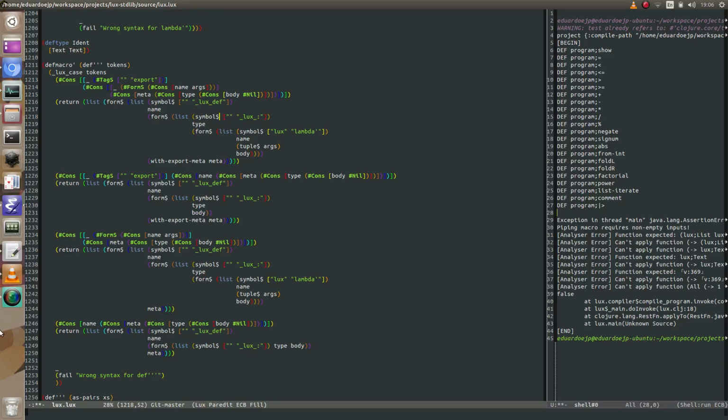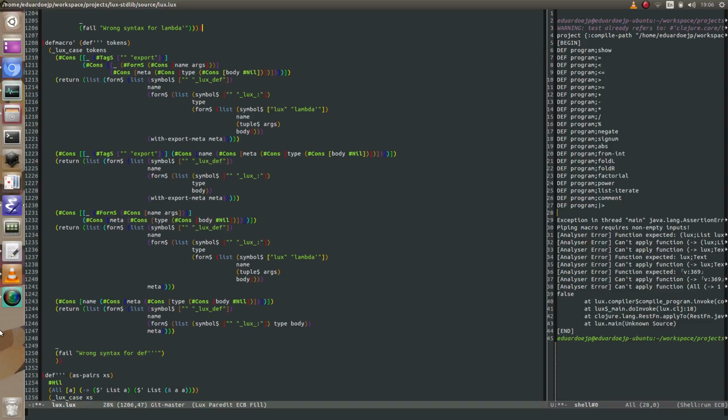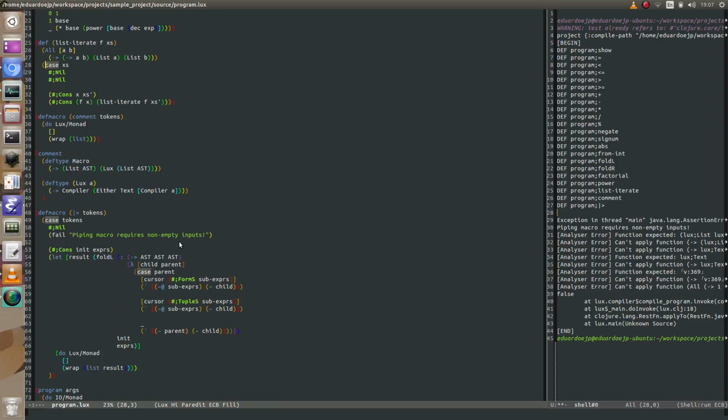Here's a function that, if you give me an ident, I'm going to give you back a symbol AST token containing that ident. At this point, like I said, it's very early on in the standard library. I don't even have the templating macros, so everything has to be generated in a more primitive and annoying way. It's really ugly. Now, in terms of generating the code, things have gotten much better because of the templating macros that we now have. But things have not just gotten better in the standard library when it comes to generating the code, but also when it comes to reading the code.